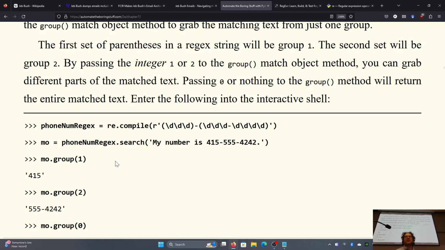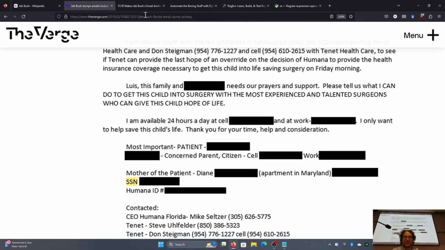Because writing the regular expressions is the more difficult and more novel part, and that's also what's transferable to other languages, because every language does it slightly differently. But the regular expressions, that's what matters.